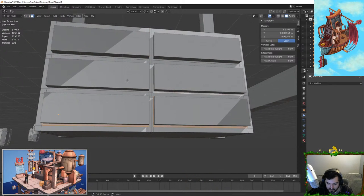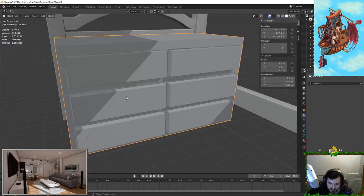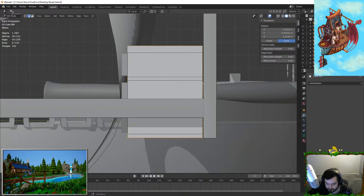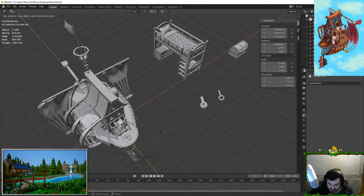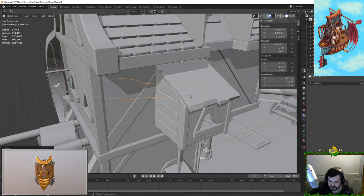Cool. So if I make an actual inset for them, I don't know how far back I'm going. Cool. Oh, the inset should have been smaller than the front. What am I doing? Oh, look at that key. I forgot I made a huge key. Let's actually place that somewhere in the building. Probably in this bedroom, actually. I know it's a freaking huge key right now, so I can dig it.